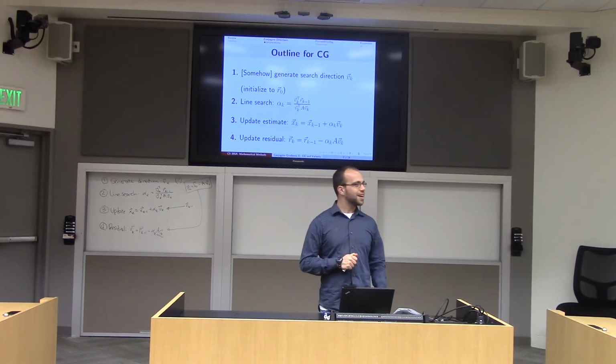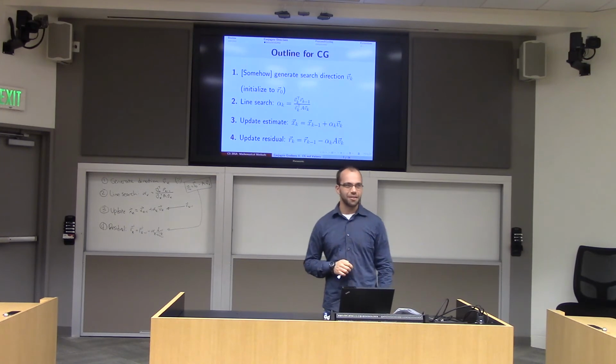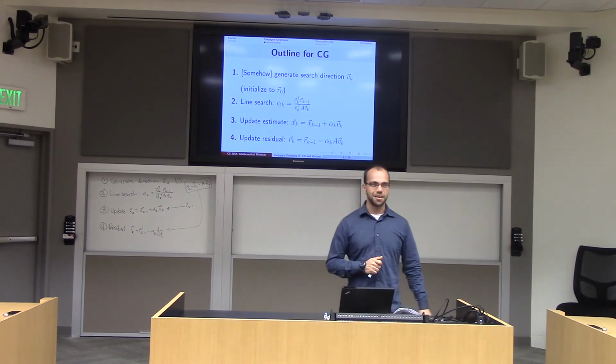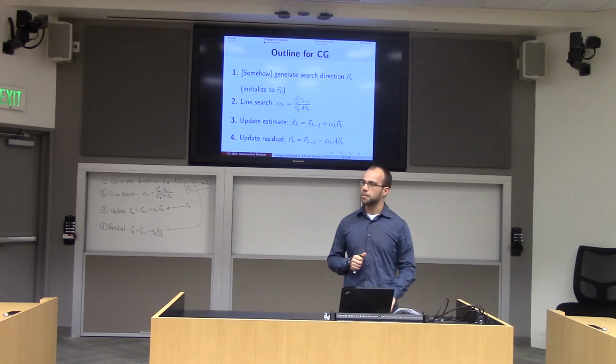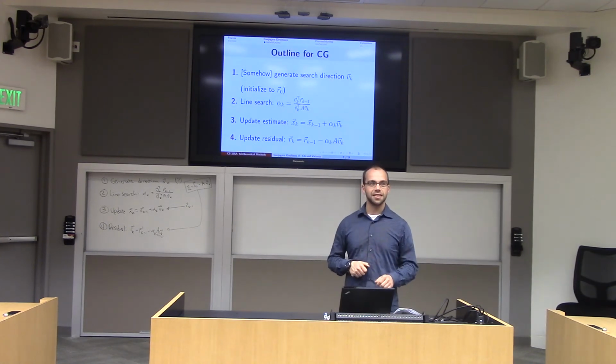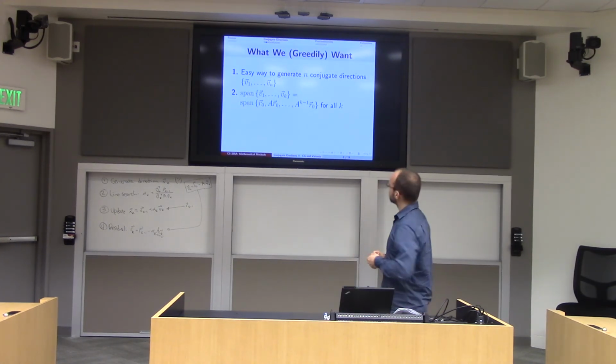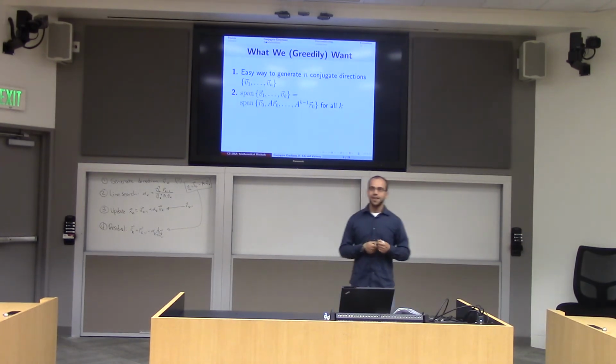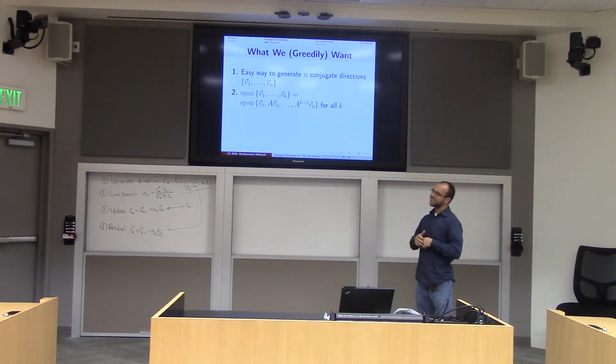Okay, so hopefully everybody understands the philosophy here. I know I'm repeating myself a bit, but I think it's very easy to get lost in all of these symbols, and I want you to keep in mind that conjugate gradients is actually a pretty straightforward procedure, despite all these documents that say that it's agonizingly painful. So greedily, what do we want? Speaking of repeating myself, we'd like to somehow find n conjugate directions, because then we know we will terminate in n steps. N plus 1 steps of conjugate gradients will do nothing because you will have already solved Ax equals b. In fact, they'll divide by 0. We'll see in a bit.